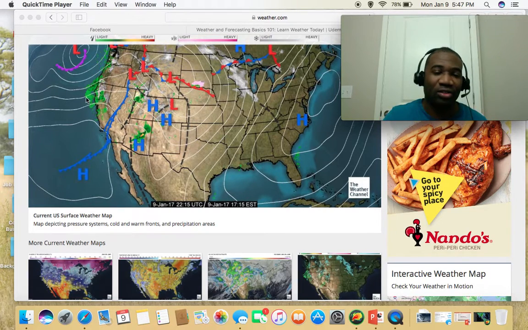We can also see on the west coast there's a lot of rain. They call this the Pineapple Express, when they have this deep tropical moisture from Hawaii streaming into California and Oregon and over the Sierra Nevada and over the Cascades. And so this is the current surface map. Like you see, there's not much precipitation back east.